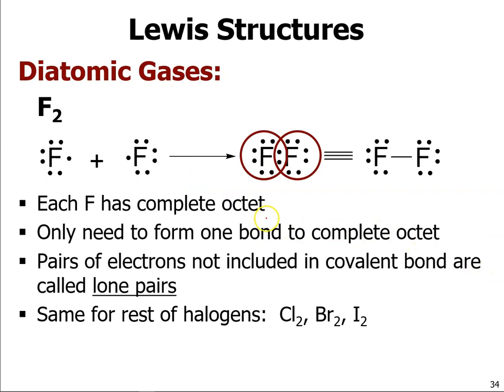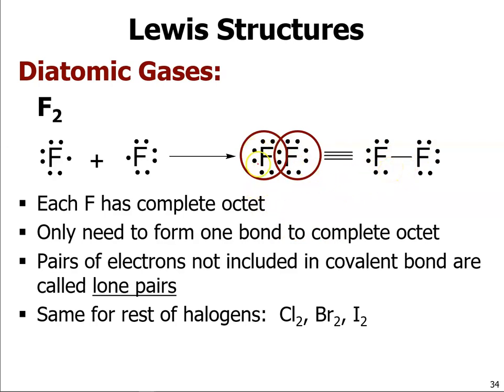Another example is fluorine. If we have a fluorine compound, 1, 2, 3, 4, 5, 6, 7, like I showed you in that last chart looking at the various elements, fluorine, and all of the elements in that column, are going to have 7 valence shell electrons. They can use this open spot in each of their orbitals to allow for bonding. This line means that those 2 electrons are being shared, and this is going to form a single covalent bond.